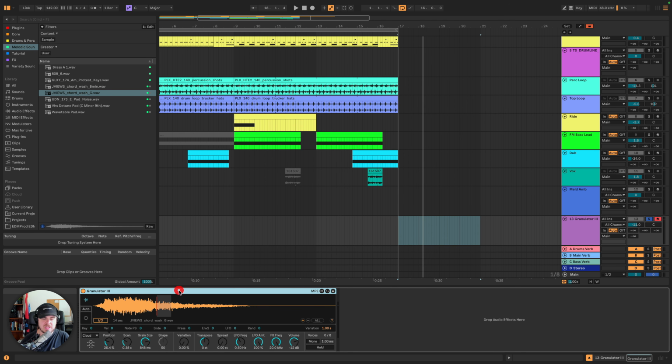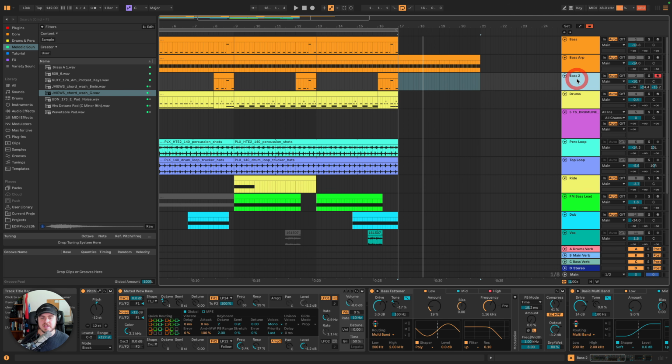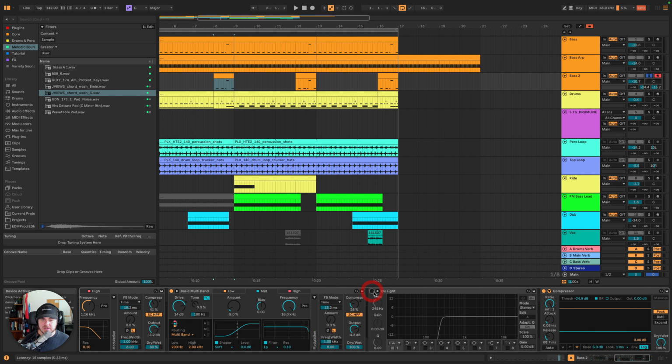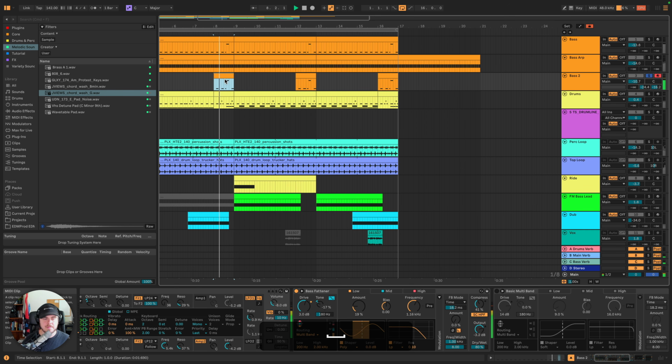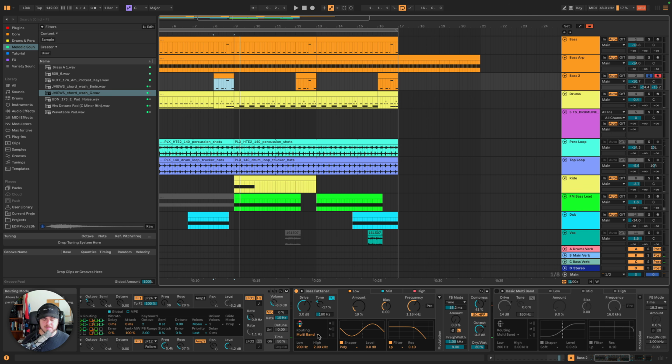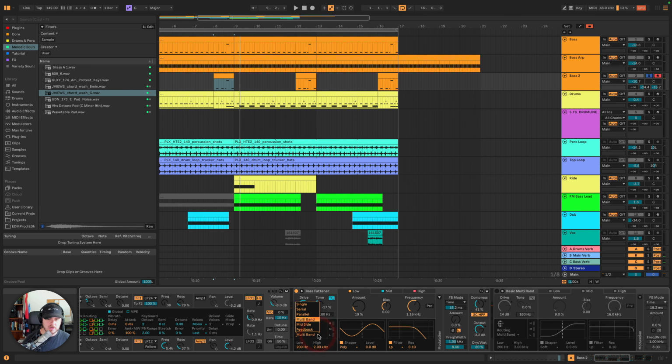The last thing we really have to talk about is the new Roar device. I've used Roar on this little bass stab up here. Let me just take off this EQ to really show you. I'm just going to enable one as well so we can really just hear one going on this bass sound. So it's got this capability to be a multi-band saturator or compressor, but even just in single mode, it's a really powerful wave shaping distortion unit.